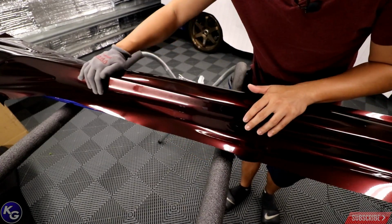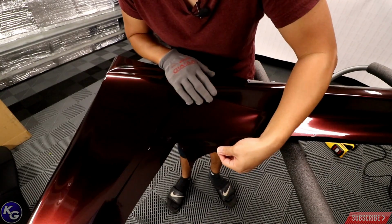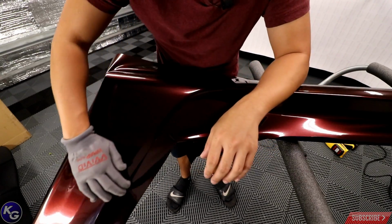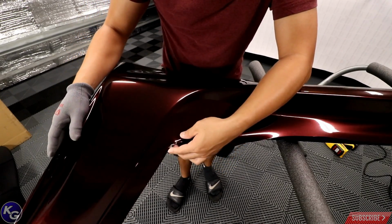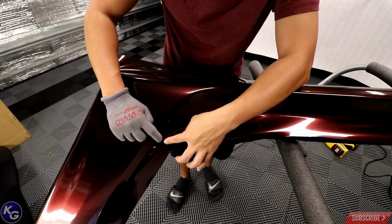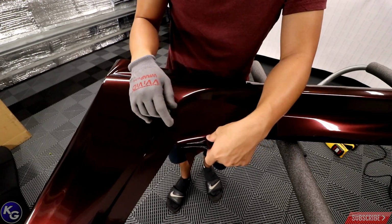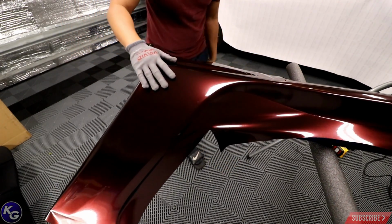Sorry, I kicked the camera there. So this is looking good so far. Here's gonna be a little tricky. Might be hard to see on the camera, to be honest with you, but I have to actually find a way to feed this into this little area. And the only way to really do that is to alleviate the tension from this part. So I'm gonna have to find a way to fold this in and trim as I go and tuck it. And when I get down to here, I'm gonna have to use some of the heat on this area, heat it up really hot so it's malleable, and then start feeding it in. So let's get to it.